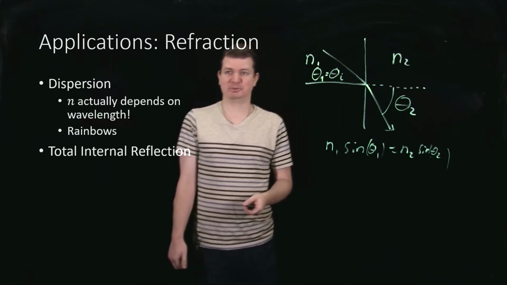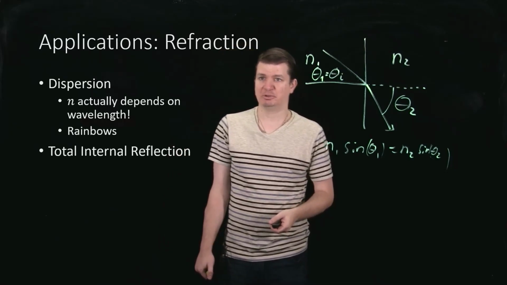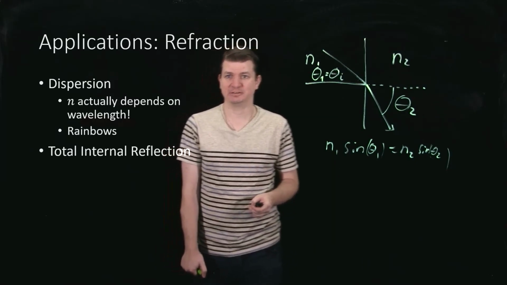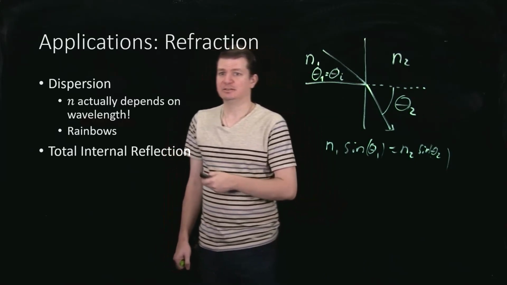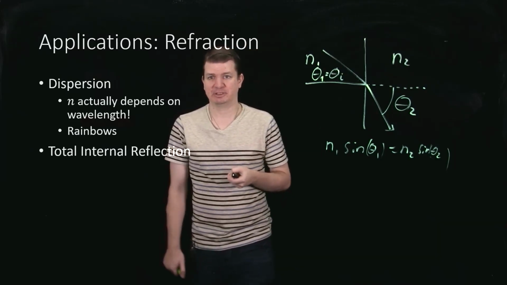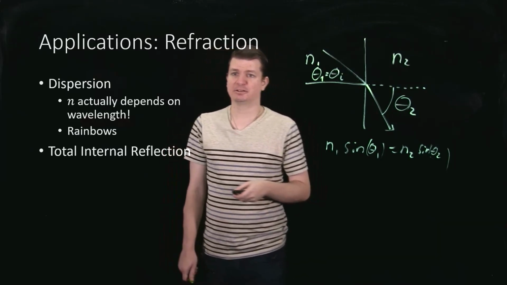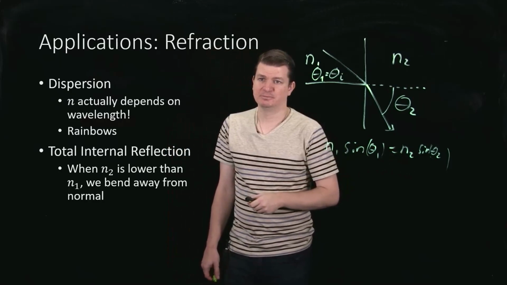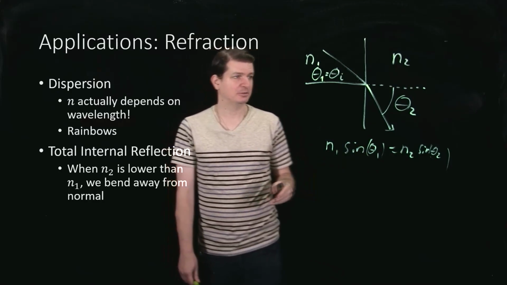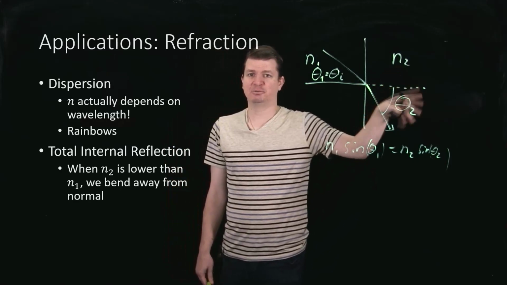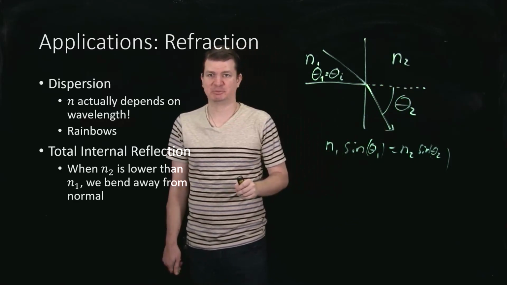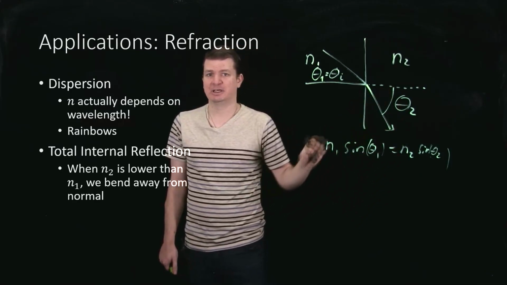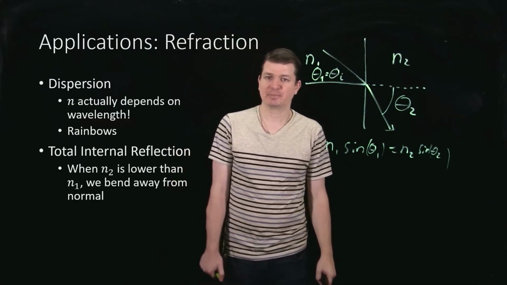Now, a slightly more technologically useful approach, although dispersion is also useful if you want to figure out what different wavelengths are present in your sample, is total internal reflection, which is useful for something like fiber optic cables. Now, total internal reflection just says, look at this equation, and imagine that if you make n2 lower, well, you know that you're bending away from the normal. As we talked about in the introduction to refraction, higher indices of refraction bend you toward the normal, and lower ones bend you away from the normal.